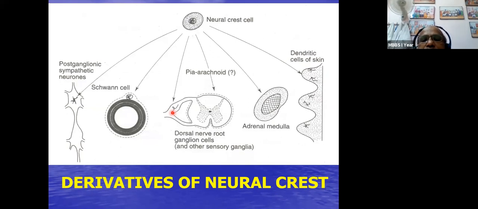So the first order neuron is present in the dorsal root ganglion. The dorsal root is sensory in function, and the ventral root is motor in function. Even though it is mixed, the dorsal root is predominantly sensory, and the ventral root is predominantly motor. This is all very basic. So the first order neurons for the ascending tracts are there in the dorsal root ganglion.